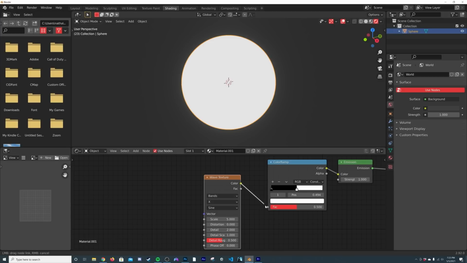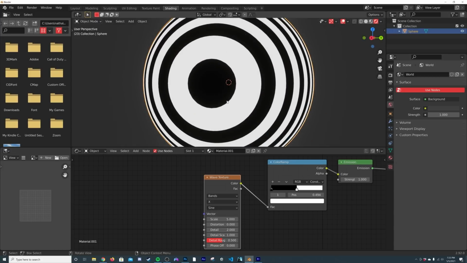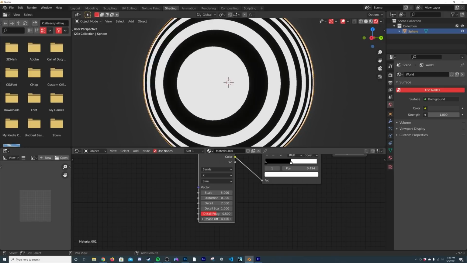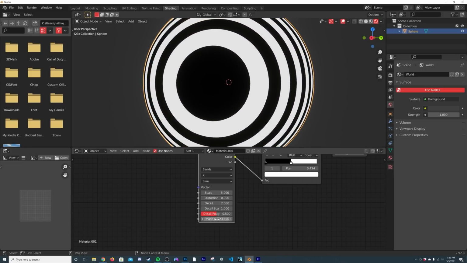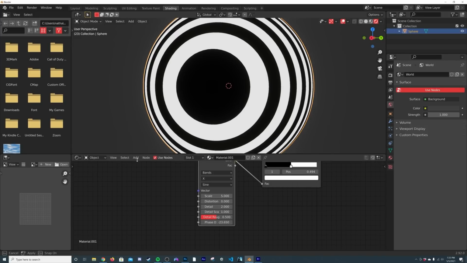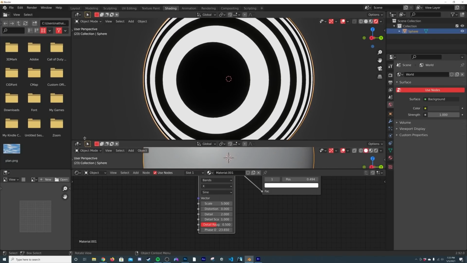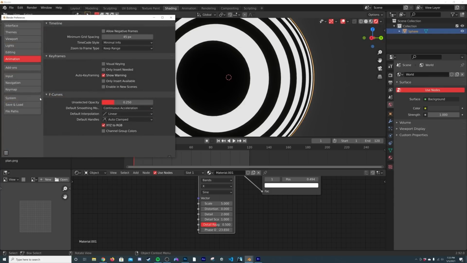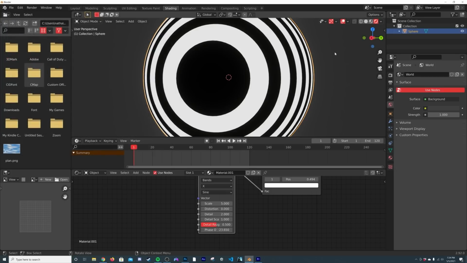So I'm just going to plug the color straight into here, and what really helps this loop is this phase offset. This is the basis of making it loop. Once we get that to loop, you can add whatever you want and you get some really crazy, really cool animations. So I'm going to pull up a timeline and give myself 120 frames. Let's go back to the beginning. I always make sure that in my preferences, under animation, my default interpolation is on linear, so it's consistent speed.